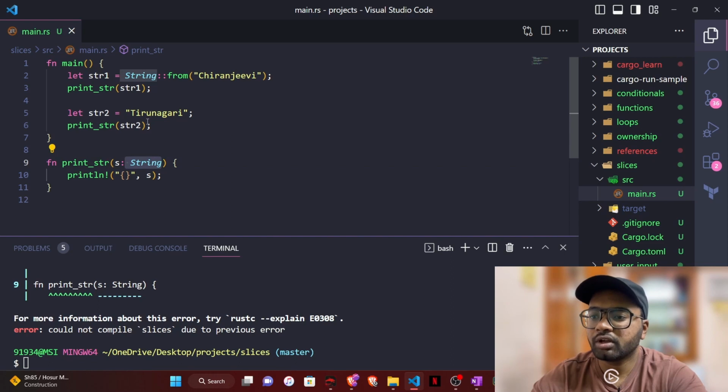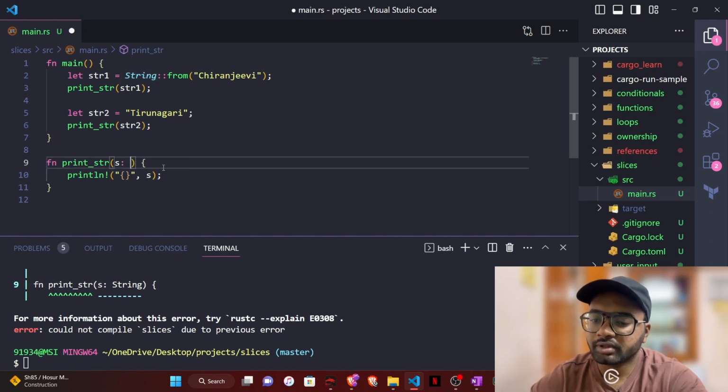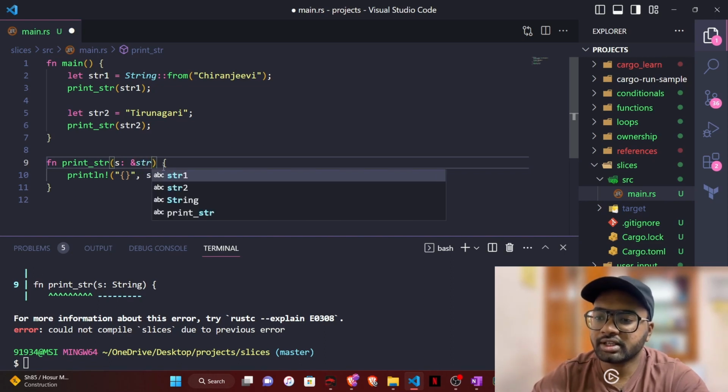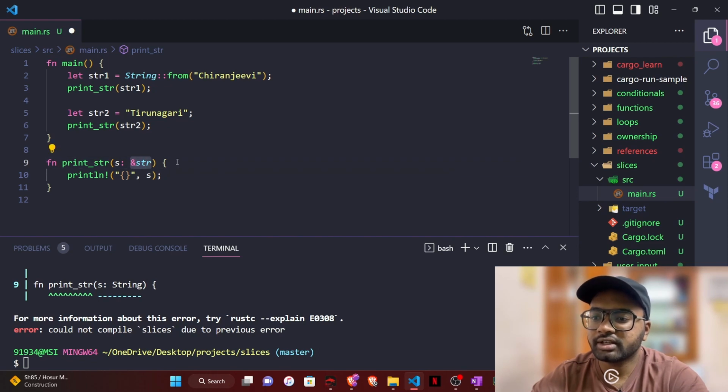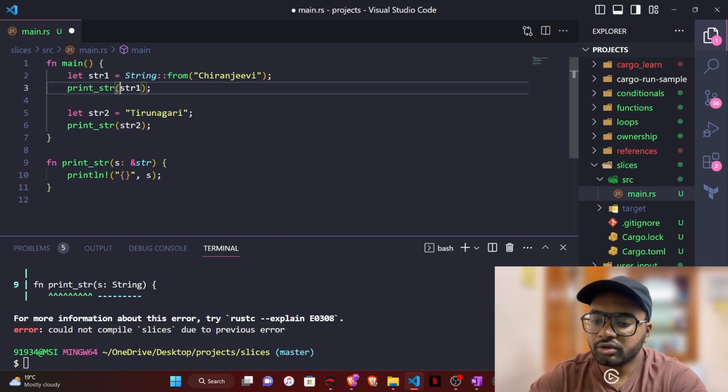So when we are using normal strings and string slices in our program, it is ideal to use string slice as the type instead of string directly. How can we give the string slice as type? Using ampersand str. So ampersand str is a string slice type. If we do this, this will pass perfectly because this is a slice, but this is not a slice, this is a string. But the problem it solves is, by giving this slice type here, we can pass any normal string created like this as a slice using this ampersand, and we want to give the entire string.